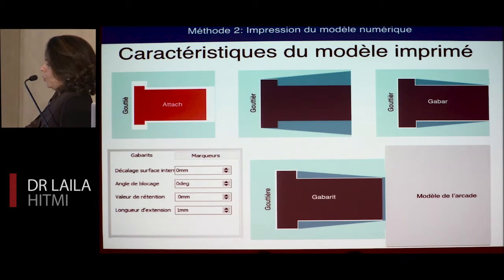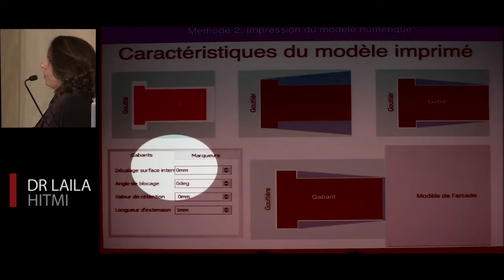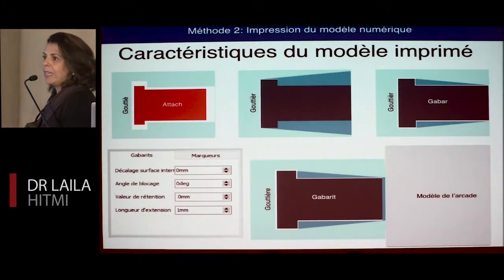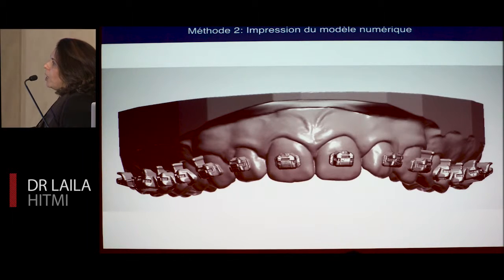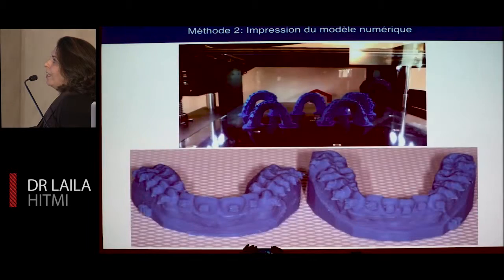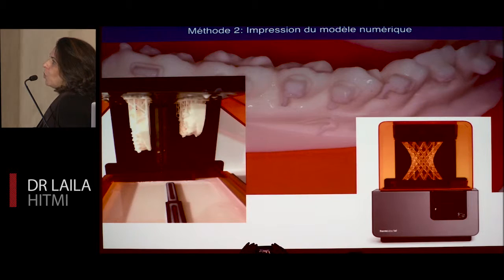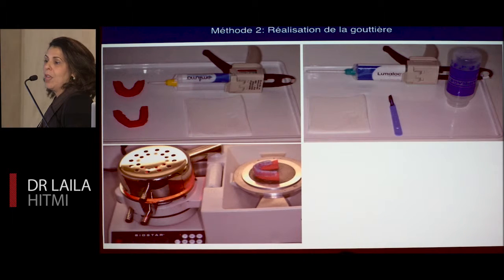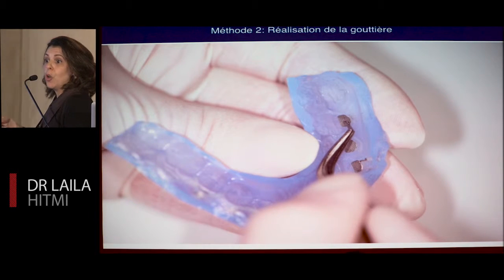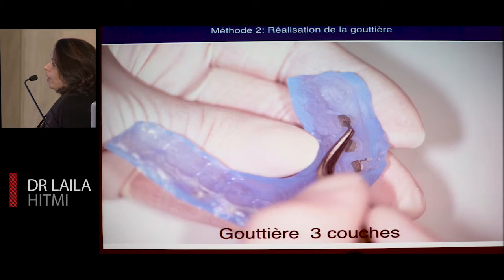with easily placed attachments. And for the one I'm going to be proposing, this is what you should choose as the reference. Series is 1. You can determine the size, etc., insertion, disinsertion. And you have this type of model, which is going to be printed on the raise or a resin printer. Both possibilities exist to produce the same positioner that we saw earlier. And then 3-layer positioner, you insert the attachments in the slot.